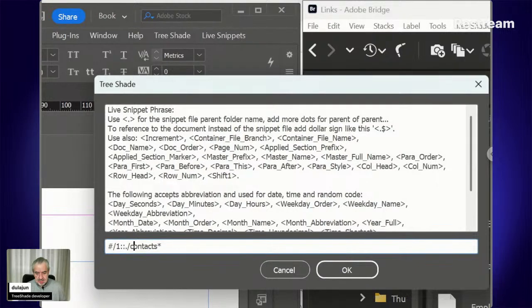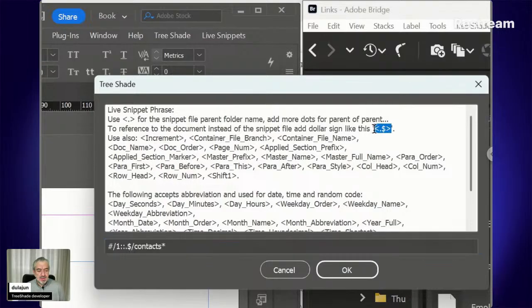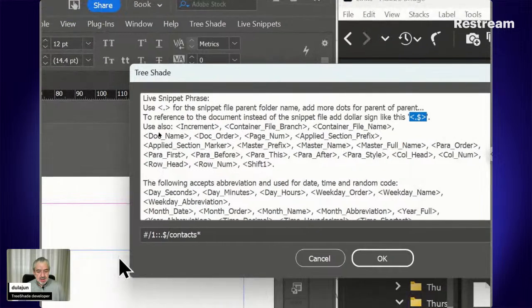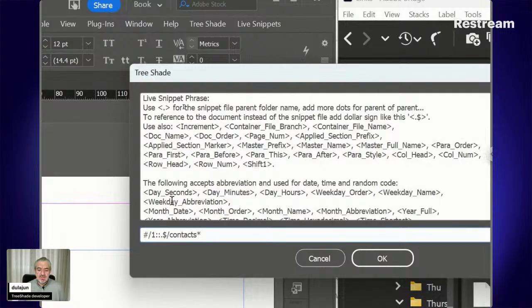Just add $$ here to reference the document, and you have the instruction here to reference the document instead of the snippet file. Add the $ sign like this. This is the name of the parent folder of the document. But also in the relative path, the same thing. You add $$ after the dot.